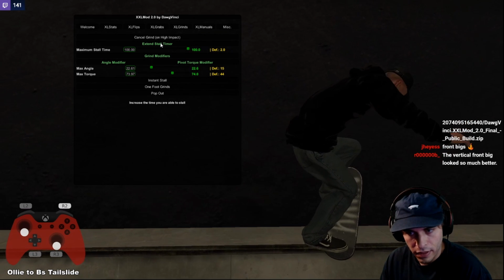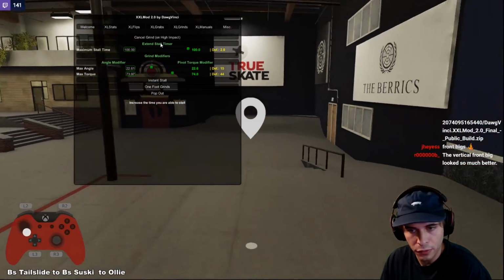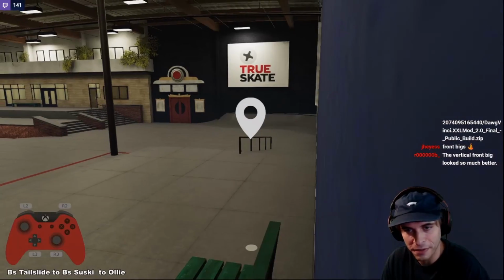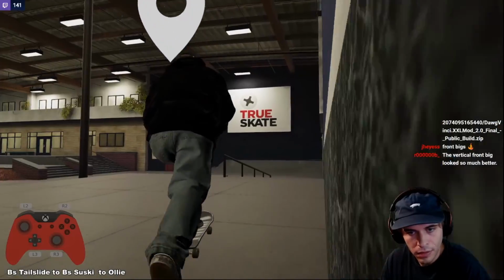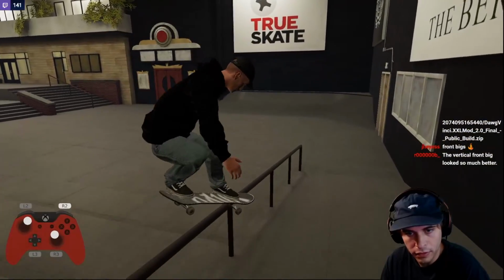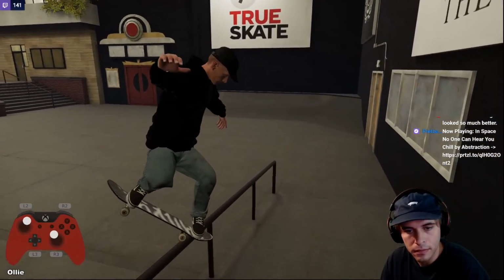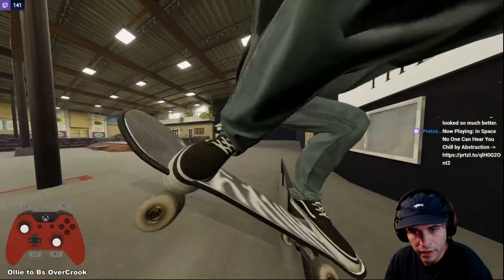What that does, it literally makes my grinds more vertical, that's the angle. So if I'm gonna do a backside over crooked grind, over crook, I don't know why I said it so weird. With the angle modifier, my board will actually be more vertical in the air, more vertical than default. My board is like way up in the air like that.